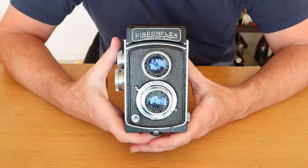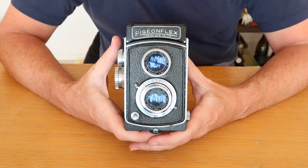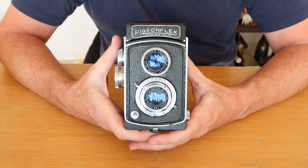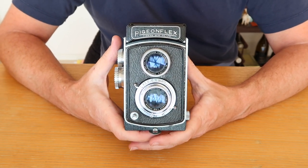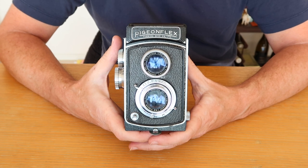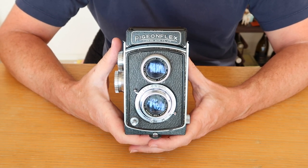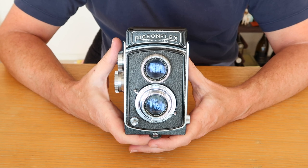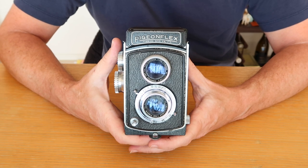It's kind of an odd name for a camera, Pigeon Flex, but there were many odd names in the 1950s using the word flex behind them. Japan swiped the flex term from Rolleiflex in Germany, and countless manufacturers in Japan used it. You have, of course, the Pigeon Flex, the Yashima Flex, the Yashica Flex, the Toyoko Flex, Minolta Flex, Olympus Flex, Aries Flex, Elmo Flex, Ricoh Flex, and a bunch of other flex cameras. Maybe 50 or 60 different versions. If you had an example of every Japanese camera which had flex at the end of it, you probably wouldn't have room to fit them in your closet.